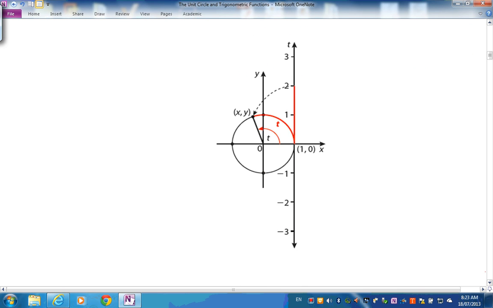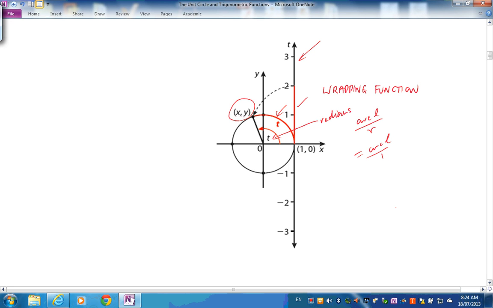All right, so what does that mean? What flexibility have we got now? Well, we could take a number line, any number, and wrap it around the circle. So this is called the wrapping function. I think Pearson's refer to this as a wrapping function. So you could actually wrap that around the circle, and depending on where it landed, of course, now this is the arc length and radius idea. So if you have a length here of 2 wrapped around, that'll be the arc length, but that will also be the size of the angle in radians, wouldn't it? Because radians are arc length over radius, and the radius here is 1.